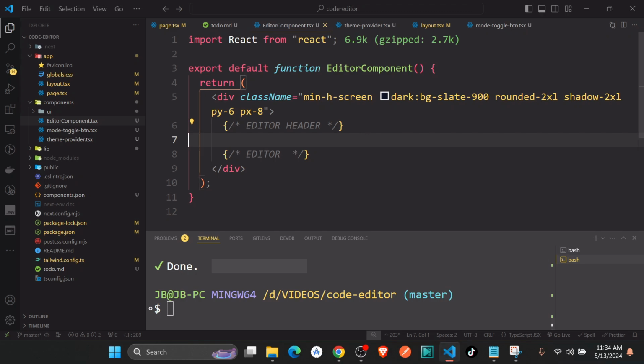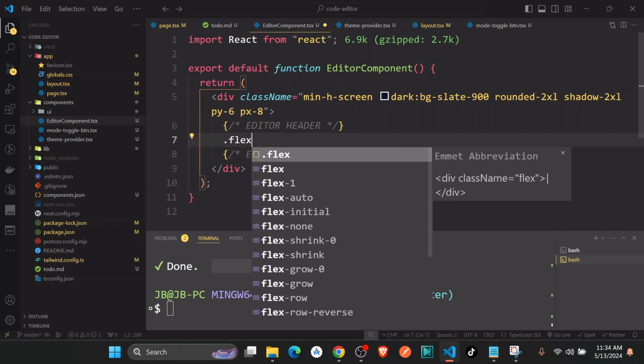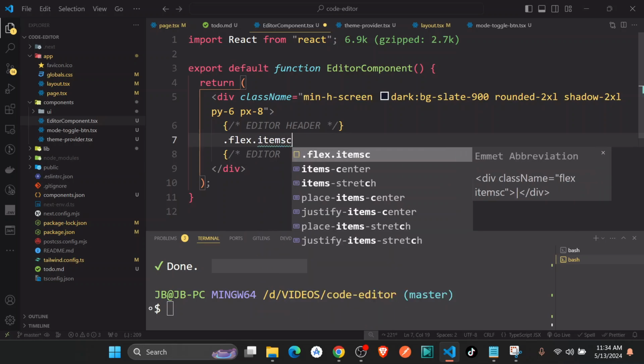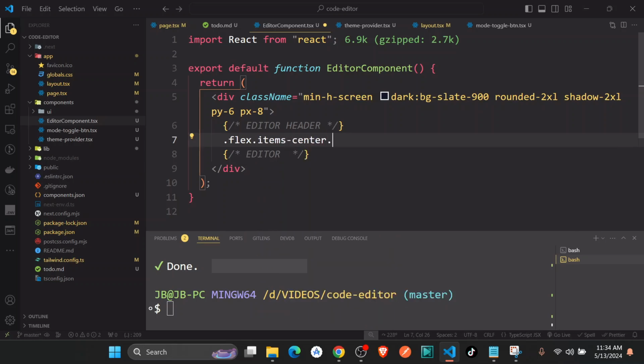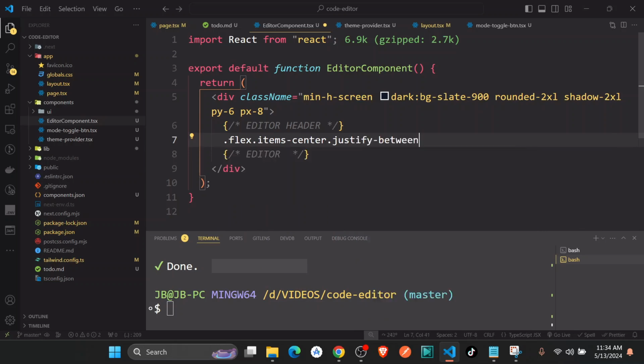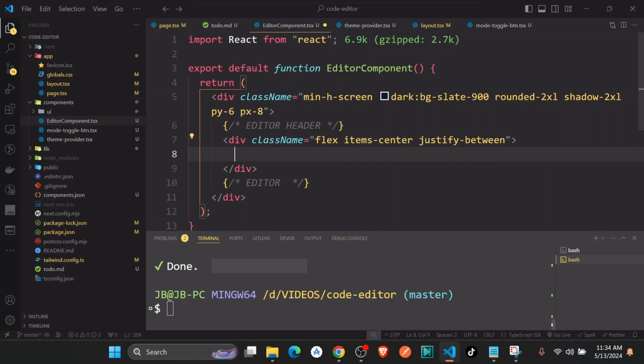So I would employ flex here. So just say dot flex, and then let's give this items center, and then justify between. Okay, and so far that looks just like so.